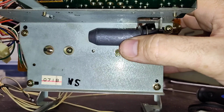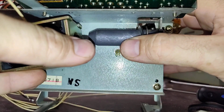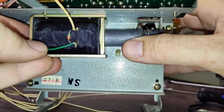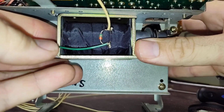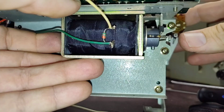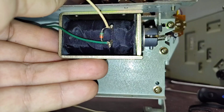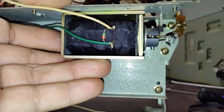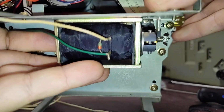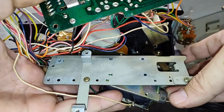So now we're going to grab our solenoid, and we're going to slide it into position the best we can here. Like that. Hold it there because you got to put the screws in. All this, like I said, this whole repair requires incredible dexterity. You got to hold this stuff in place while you put it back together, and you got to get the solenoid lined up. I don't know if I can show you. Crap. See?